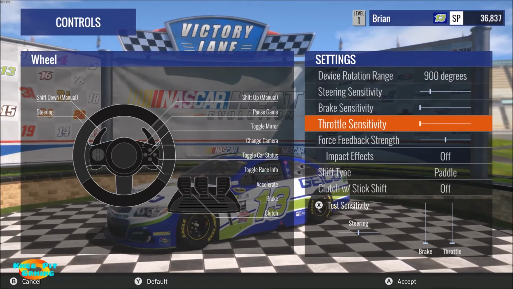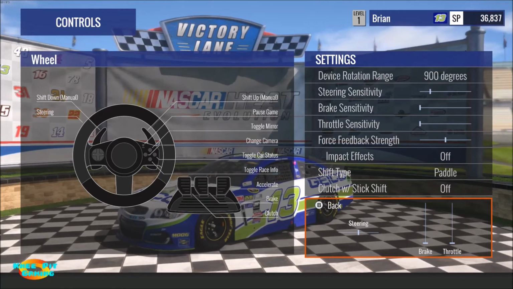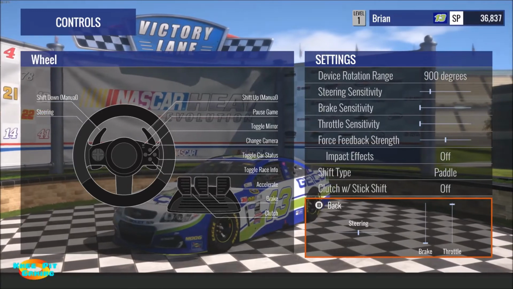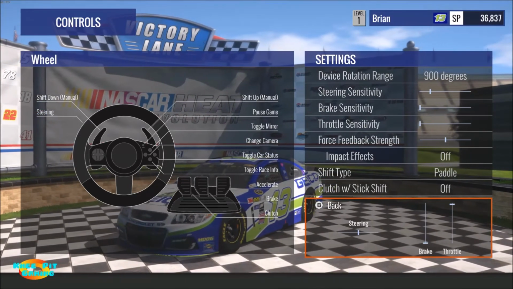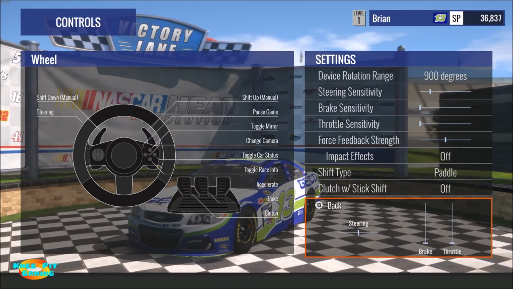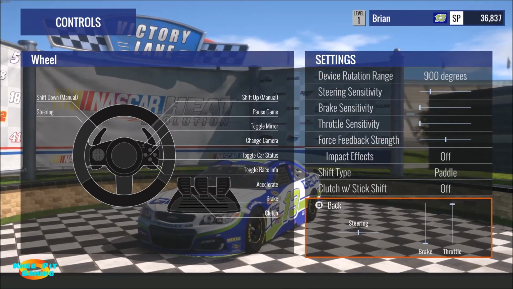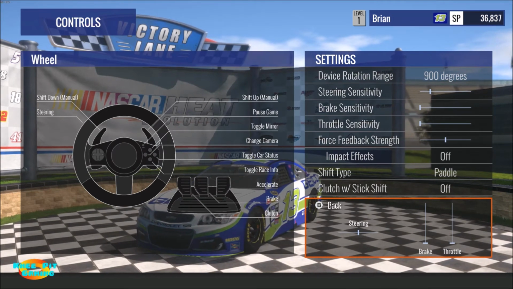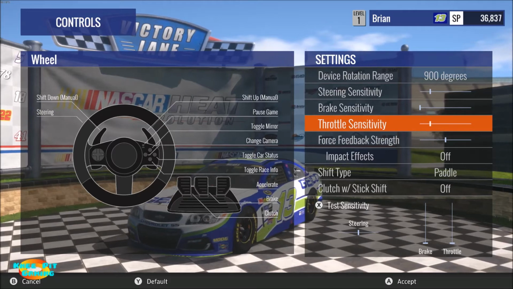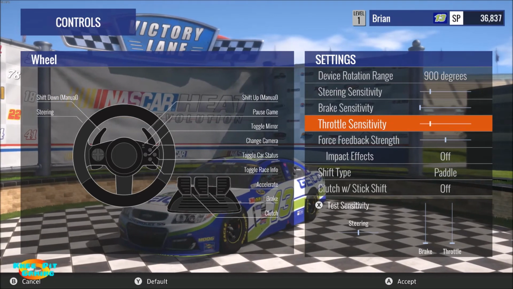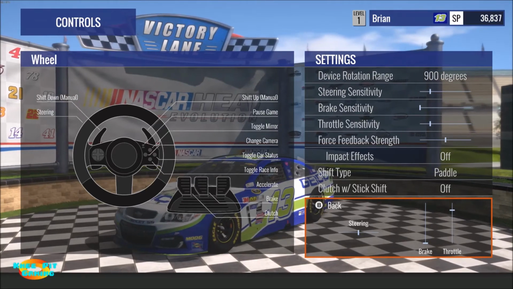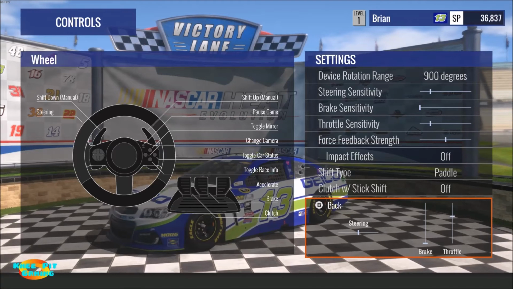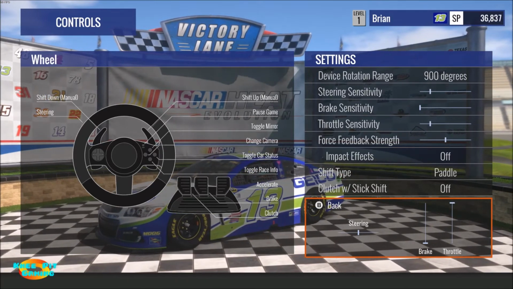So I'm going to test this out, and as I get, all right, so I am now full travel of the pedal, and you can see there is still a little bit of line left above where my current setting is. So I'm not reaching full throttle at this particular moment. So I'll back out of that, move this up 2 notches, try it again. Let's test, and you can see, bang, it gets there just before I reach full travel of the throttle pedal, which is what I want.